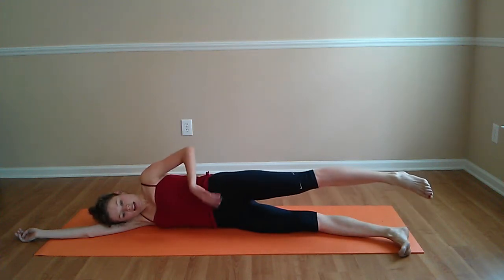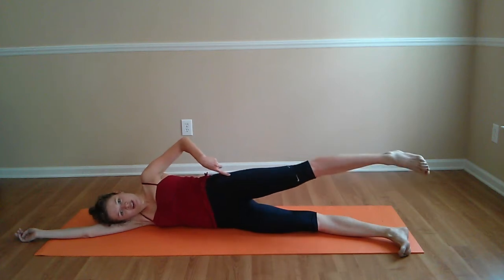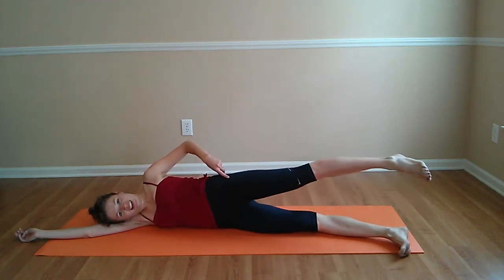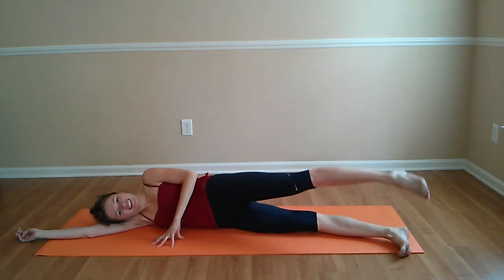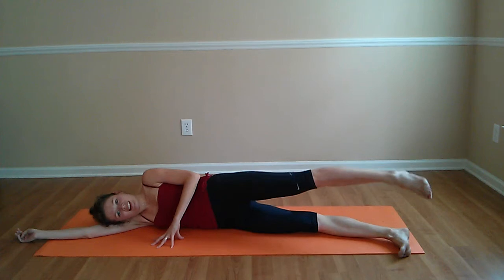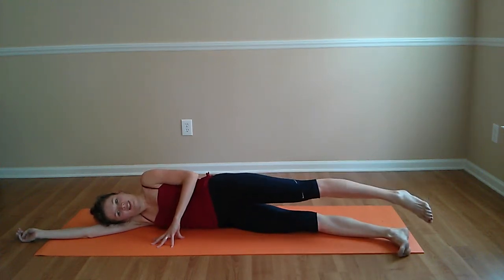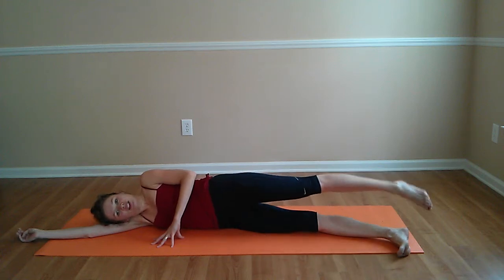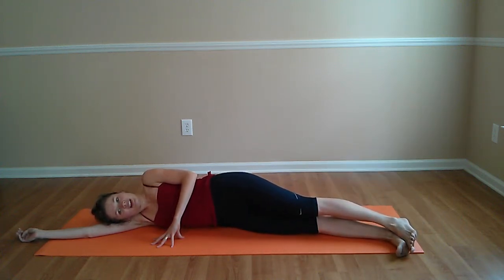Good. Stay up and let's go for small circles. Still keeping that internal rotation. Your leg is probably really burning right now, but it's a good thing. And 3, and 2, and 1. Let's reverse. And 4, and 3, and 2, and 1. Good. Relax here a little bit.